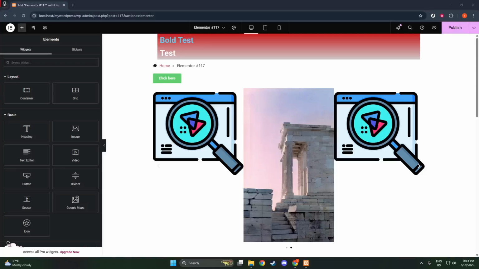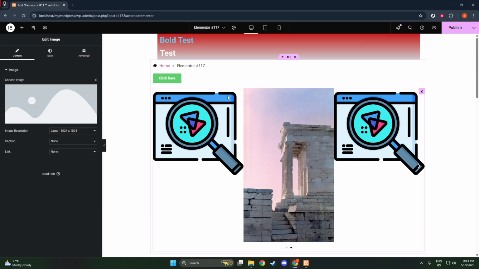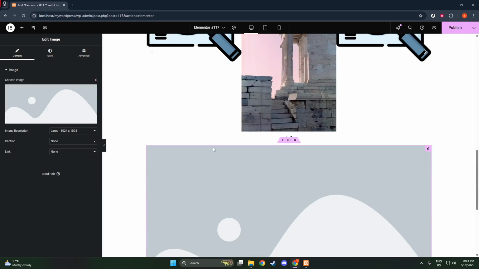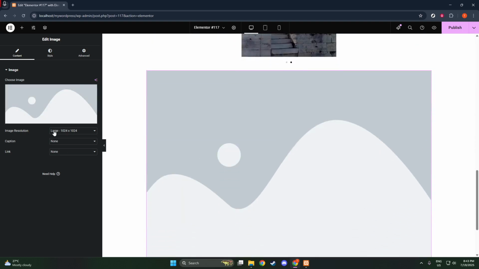In today's video, I'm going to teach you how to resize an image in Elementor. Whether you're a seasoned designer or just getting started, understanding how to efficiently manage and resize images is crucial for creating compelling websites that look great on any device. Elementor offers a straightforward yet powerful approach to customizing image sizes directly within its editor. So let's dive in and explore how you can master this essential skill.